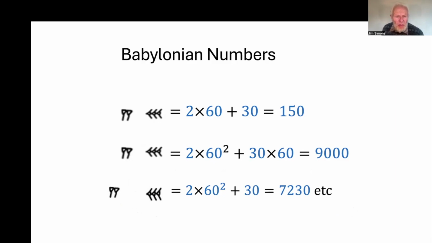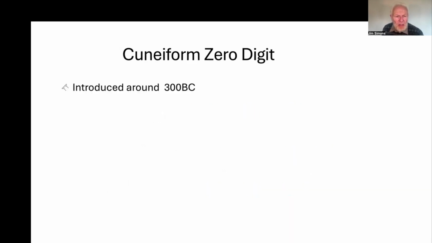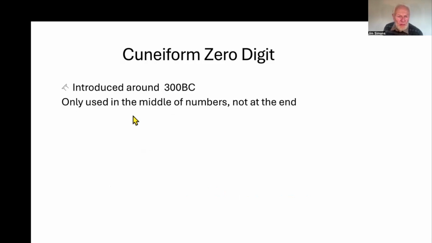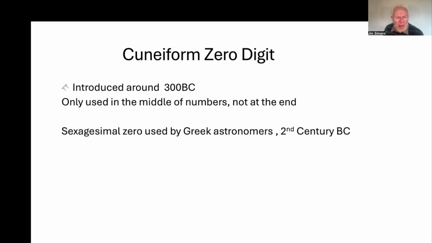However, cuneiform numbers weren't just used by Babylonians, they were used across Mesopotamia. And eventually a zero was invented a lot later, around 3,300 BC. This is what it looked like. Oddly, it was only used in the middle of numbers and not at the end. But at least some sort of zero digit was present in the writers of cuneiform towards the end of the BC era. Now, the interesting question is whether any spread anywhere.